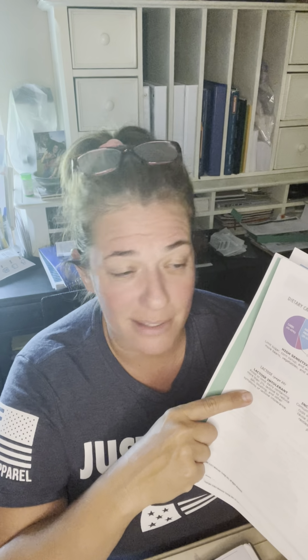However, what this tells me about myself, which I already knew from cutting dairy out for so many years and then reintroducing it, is that dairy leads to severe inflammation for me. It affects my mood, it affects my behavior, it affects my joints. I joke all the time because I don't miss grains, I don't miss bread, I don't miss pasta, I don't miss any of that. And as an Italian, I know that's weird, but I don't.